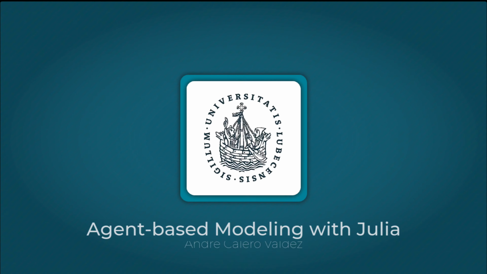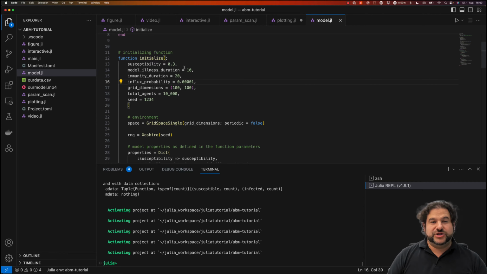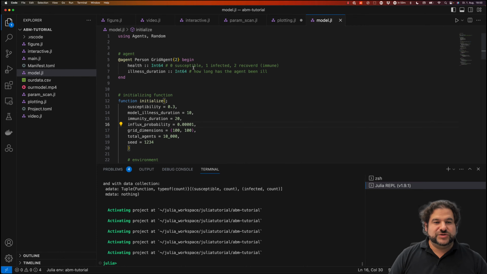Hello and welcome to this next session on our agent-based modeling tutorial using Julia and Agents.jl. In the last video, we stopped after introducing the R state from the SIRS model. And in this new session, we'll think about information and how people will communicate about their knowledge about a disease.